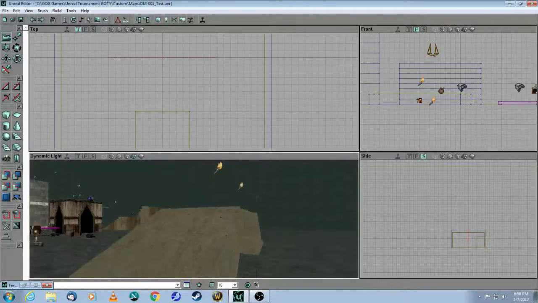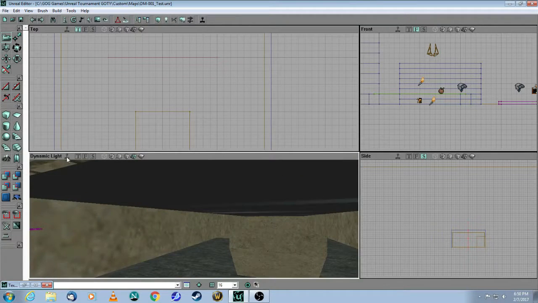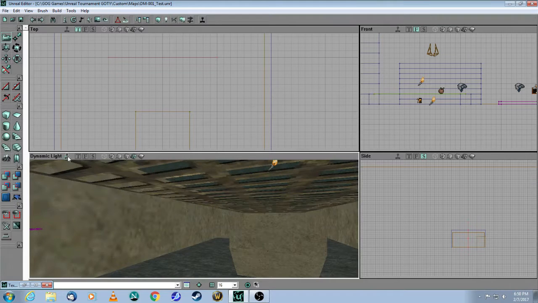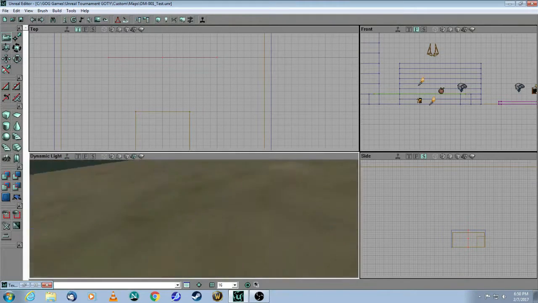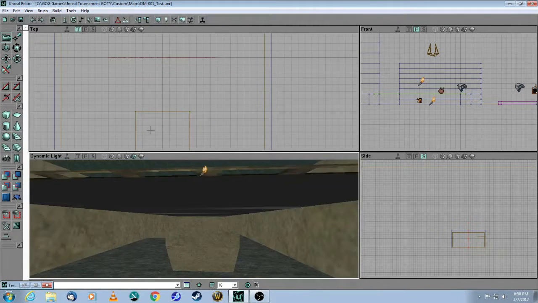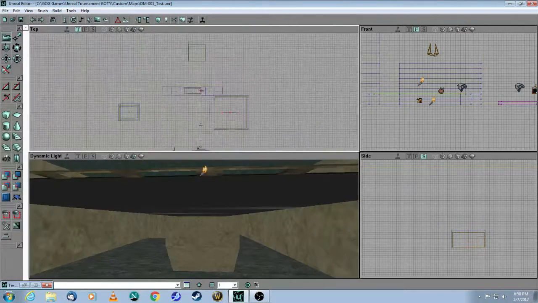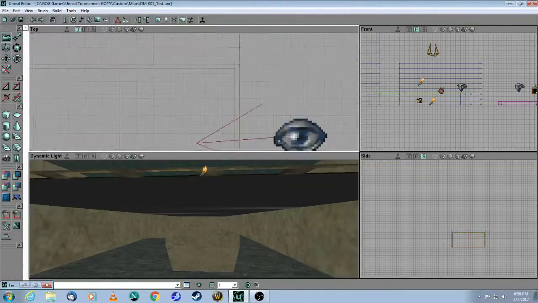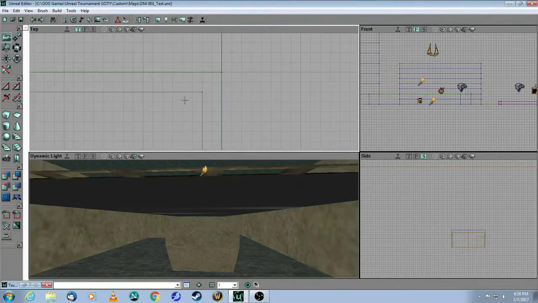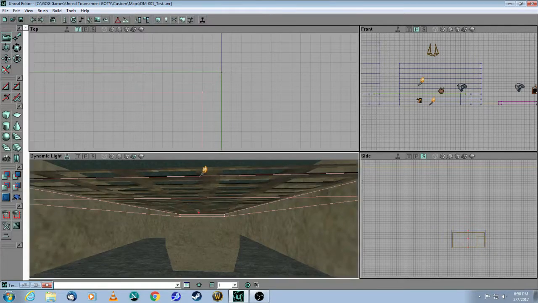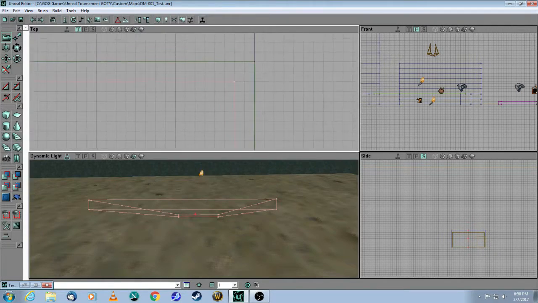The only way you can see this brush is by turning off your real-time preview, which is the joystick here. See, when you turn that off, you can see that brush. Now, again, I'm going to have to really zoom in so you can see what I've done here. This is that brush. Let me just turn on the joystick. It is that brush. And I cheated a little bit.